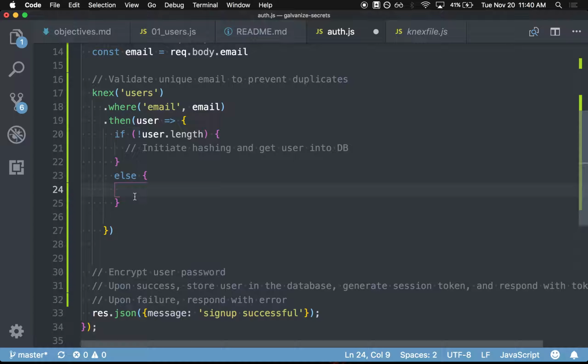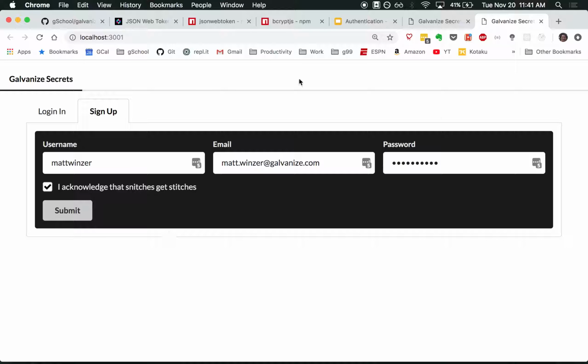I'm not sure if we have a page for this condition. They're already on the sign up page, so they can stay here. I don't know if functionality has been implemented to display an error message, but you're absolutely on the right track. Those are all valid things.